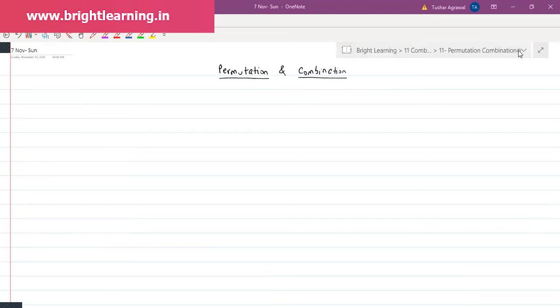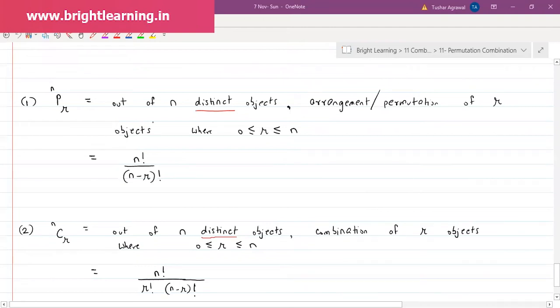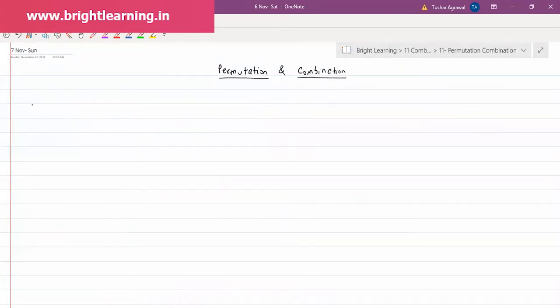So in today's class, we have to start with this derivation of the formula nPr and nCr. nPr is the arrangement of r objects out of n distinct objects, that is, permutation of r objects, and then we will go for the combination part. So forget the combination right now, we'll just think about the permutation. What type of examples will I give you? I will directly give the example. Let's say question number 1.